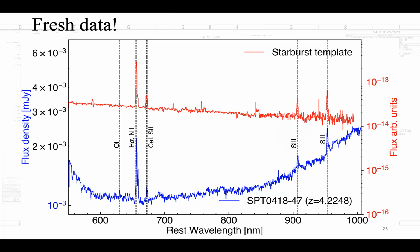Any questions? To what extent can you reconstruct the spatial information, like where those star forming clumps are? We could do that. We have done that with ALMA data, and David, who is here, is supposed to work on it. Another grad student at Florida is also working on it. Right now, I think they are working on the imaging data, so it's easier to do it in imaging. Eventually with the IFU data, they'll be able to reconstruct where the clumps are coming from.